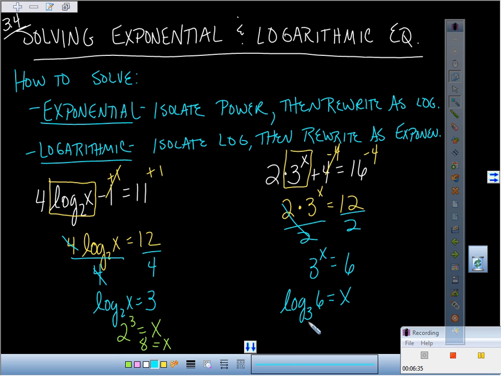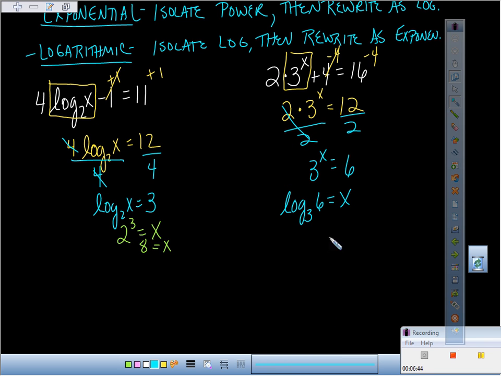Now see, guys, you don't know what that is. 3 to what power is equal to 6? I don't know. I'm pretty sure it's 1 point something, but you're going to have to poke it in your calculator. Now, what if my calculator has where you change that base thing? What if that's disabled? What am I going to have to do? Yeah, your change of base formula we learned yesterday. And then you would poke in what? Log of 6 over log of 3, and that would tell you what x is. Somebody tell me what x is.